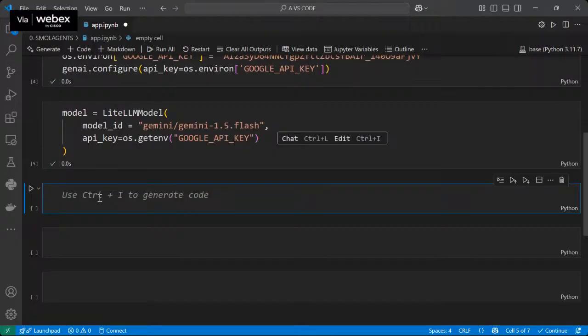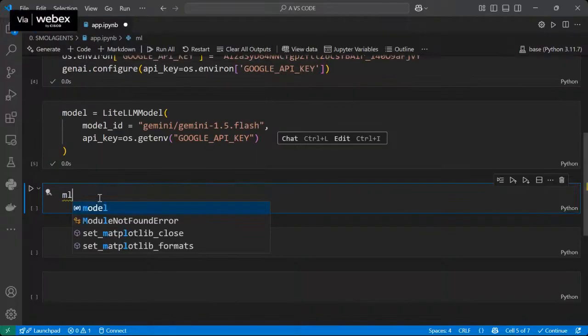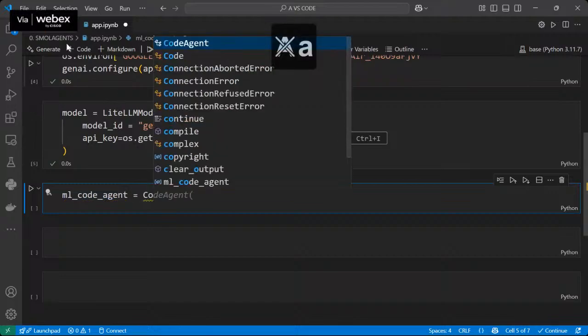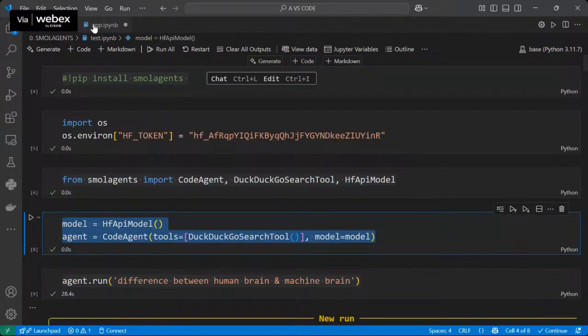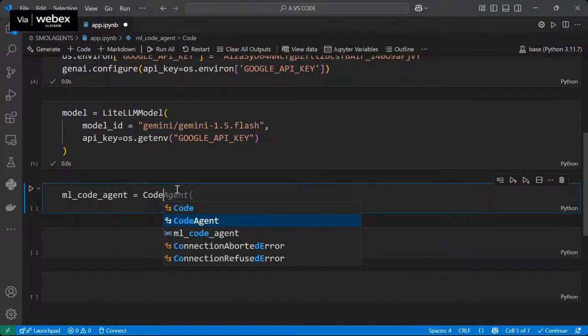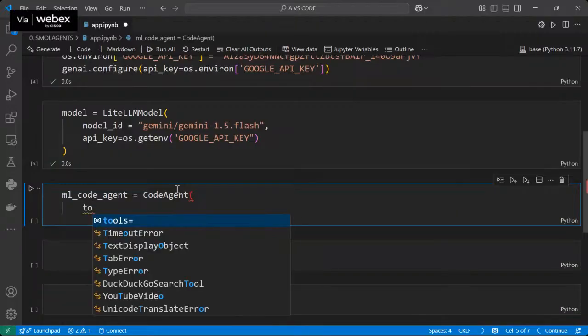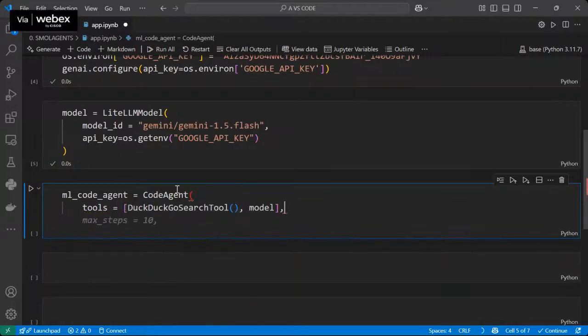So now let's write the ML code to generate agents. So first one, okay, have you built machine learning? So see how agents can generate. I want today's project, I want agent equals to CodeAgent, because we explained this before, we are using CodeAgent or not, guys? So the same code, I'm going to use CodeAgent here and enter. So tools equals to, I think, DuckDuckGoSearchTool.